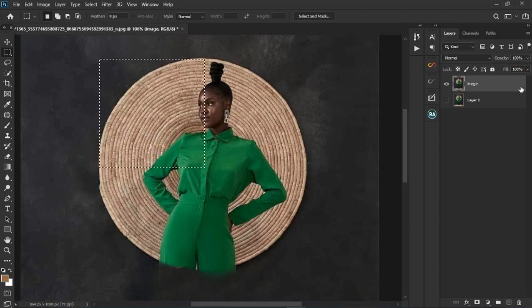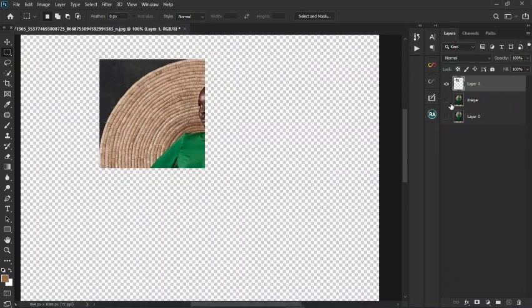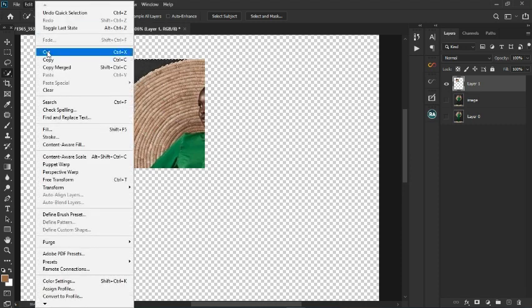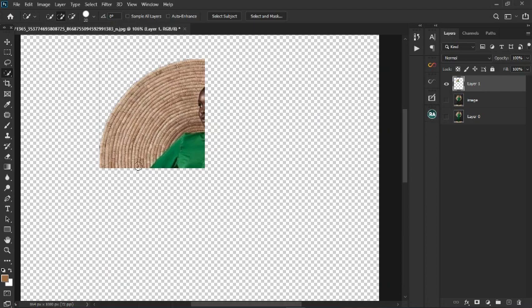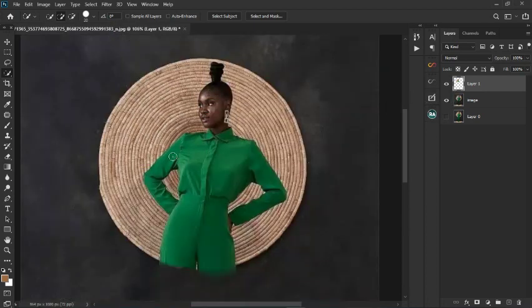I'm going to leave it and duplicate it, Ctrl J to duplicate the layer, so we're left with that layer alone. So how do we eliminate this one? I'm going to grab the quick selection tool, which is here. I'm going to decrease the brush size and select it like this, and then cut it. So Edit, and cut. We are left with the mat. Now let's turn the other layer back on, so we have two layers there.